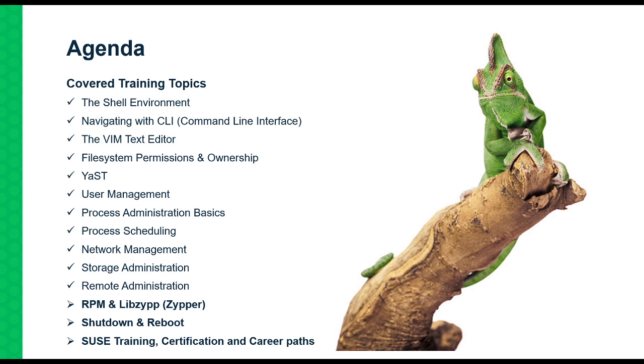Let's have a look at our agenda for today. So today we'll be looking at RPM and libzip, and we'll look at our software repositories, which is zypper. And then we'll have a look at how to shut down and reboot our server from the command line. And lastly, we'll look at the SUSE training, certification, and career paths. So let's have a look at all of these.